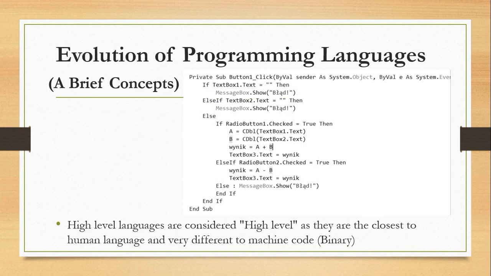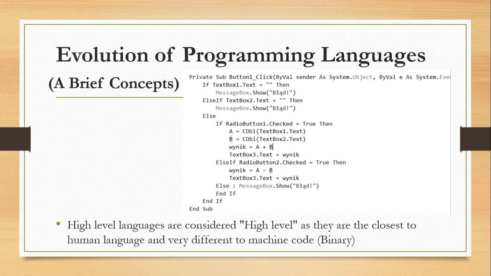Then, apart from the machine code and the assembly language, which are categorized as low level languages, we also have the high level language, where most of the programming languages that we deal with today fall under. On your screen, you can see a sample of a high level language written in Basic. You can see private, button, if, elseif, and system, as. These are elements of your normal spoken language, English precisely. So when we write programs in this natural language, or things closer to human language, we say we are writing programs in a high level language.